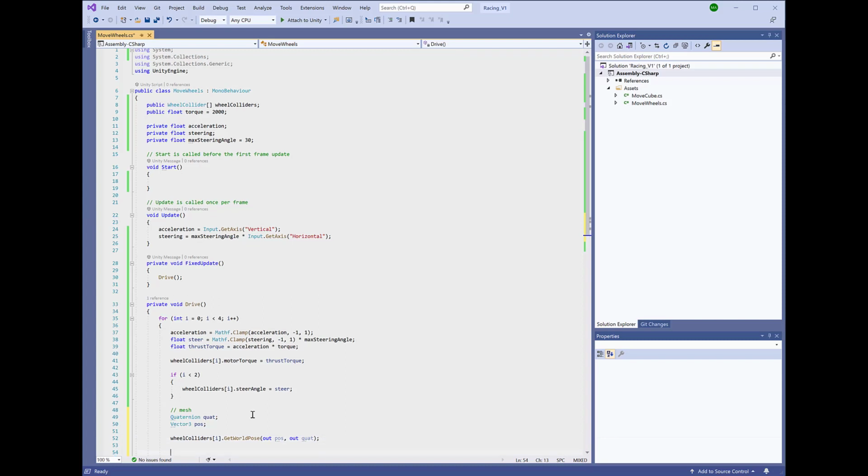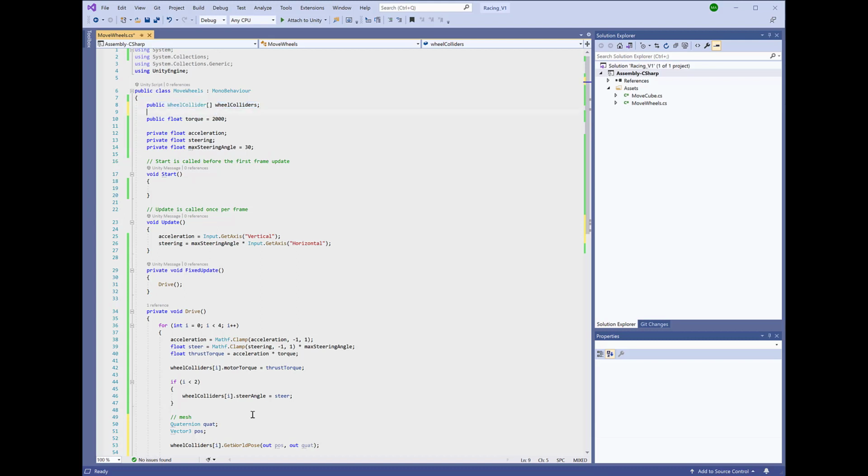And then now what we're going to do is we need our actual mesh, our wheels, right? So to do that, we can go back up here, and similar to the way we did with the wheel colliders, we'll do the same thing, but for our wheels.